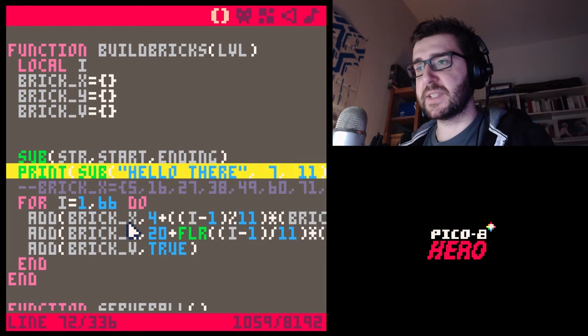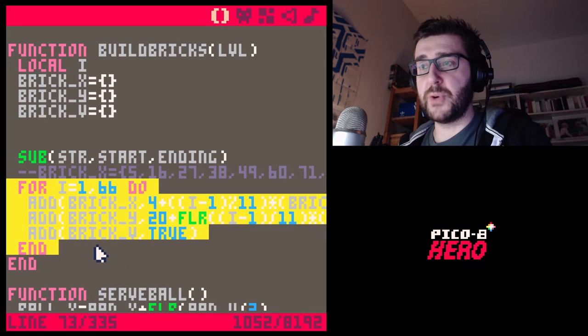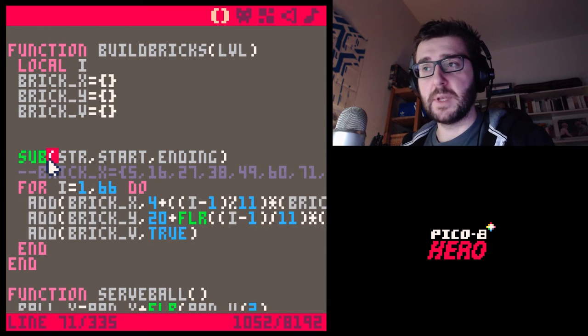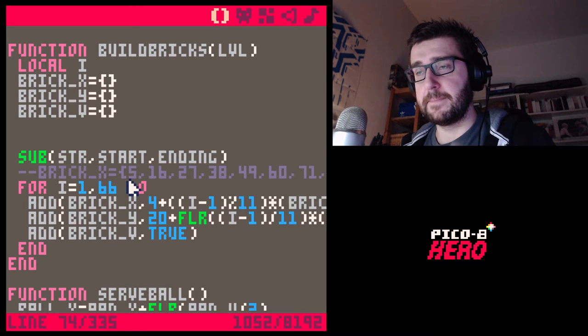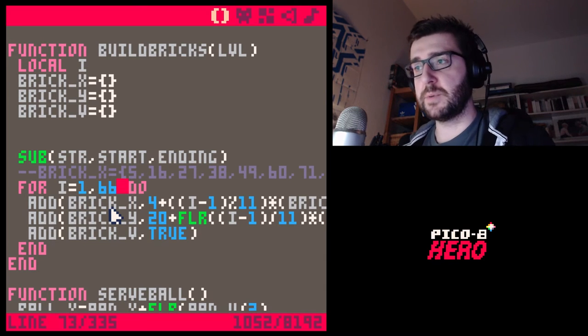And we're going to use sub to iterate just the way we iterate, for example, through our bricks array here. We're going to iterate in the same way through our string. So instead of doing this here for 1 to 66, where 66 is just a random number that we came up with, we're going to iterate through a string. We're going to change things a little bit. How do you get the length of the string? The same way you get the number of entries in a table that we had previously.